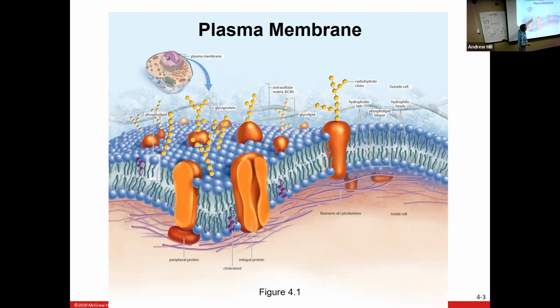Now we have some of these proteins that stick out into the extracellular space, which is shown up here. They have carbohydrates attached to them, and for that reason they're called glycoproteins. Protein comes from the fact that part of the molecule is protein sitting within the membrane, and glyco means carbohydrate. You can see this is a chain of monosaccharides, things like glucose, stuck together, and they're sticking out from your cells.